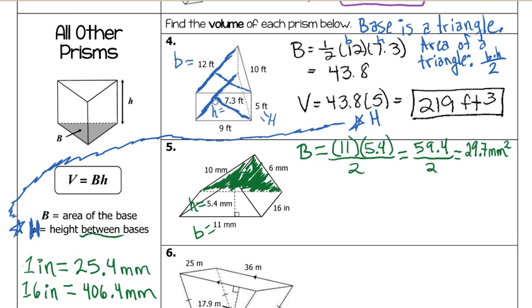So inches into millimeters. 1 inch equals 25.4 millimeters. So if you want to get that, you just have to multiply 16 times 25.4, which is going to give you 406.4 millimeters. So I wrote that to the side, again, to keep a clean space. So once we have that, it should be a lot easier now. So we have our big B, which is 29.7 millimeters squared. We have our big H, which is the height between the bases. So the distance between the two triangles is 16 inches or 406.4 millimeters. So now we just plug it in, alright?